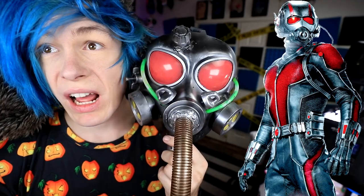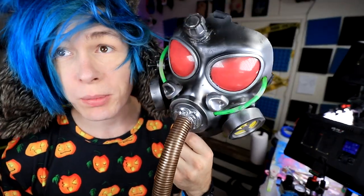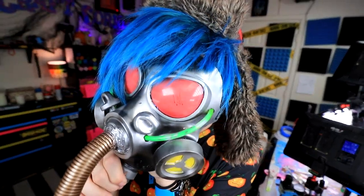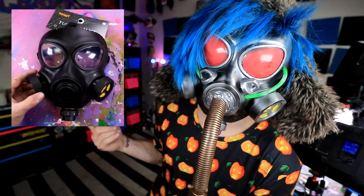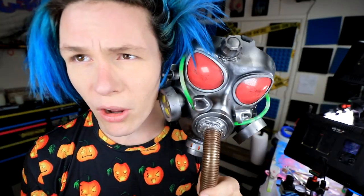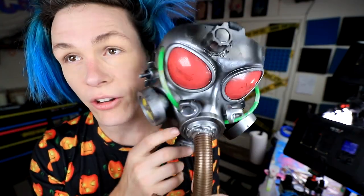Now let's try it on. Low key, I just noticed this - it kind of looks like Ant-Man. I mean, it's not that far off. Maybe I should make an Ant-Man costume next time, it definitely has potential. Anyway, let's try it on. I literally can't see. I scratched a little bit of the paint out of the eyes, kind of helped my vision. So this is what it looks like, and this is what it started as. I think it looks really cool. It's not very comfortable to wear. Down in the comments, let me know what you guys think about it. I'm curious to know if you guys like it or not.